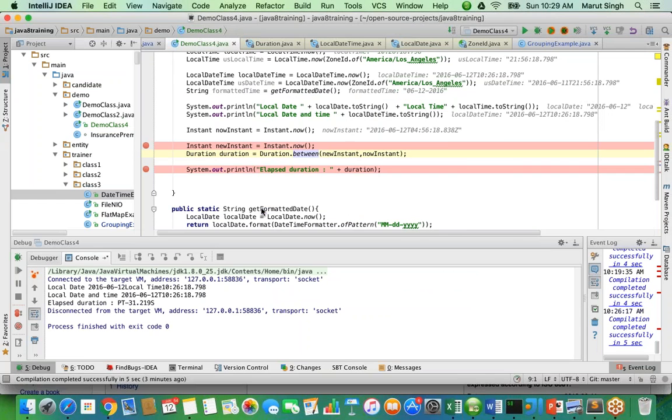Okay. So now we saw what Instant actually does, and we have already seen that if we have to find the difference between two different instants or two different timestamps, then the only function we have to deal with is between. And between basically takes a Temporal, so it can take a LocalDate, LocalDateTime, LocalTime, or even Instant, and the function is the same.